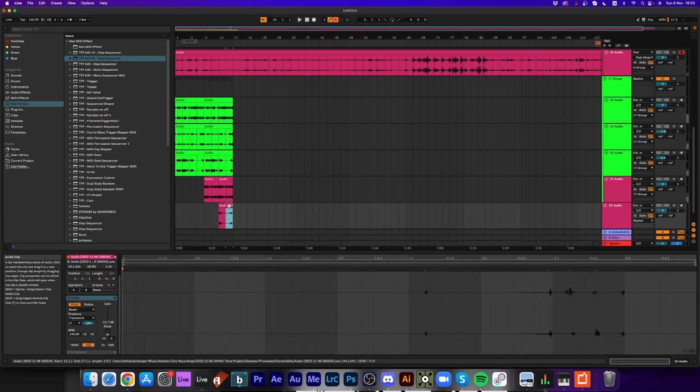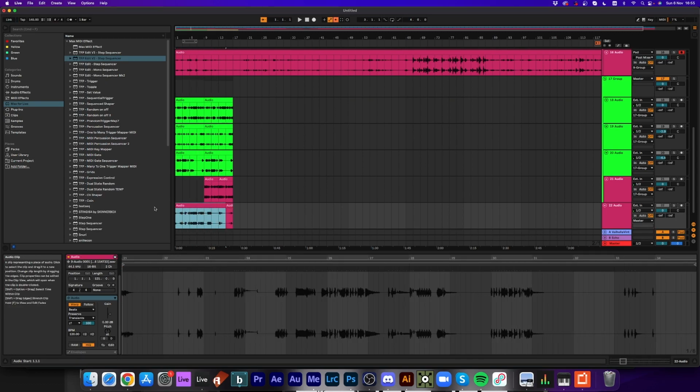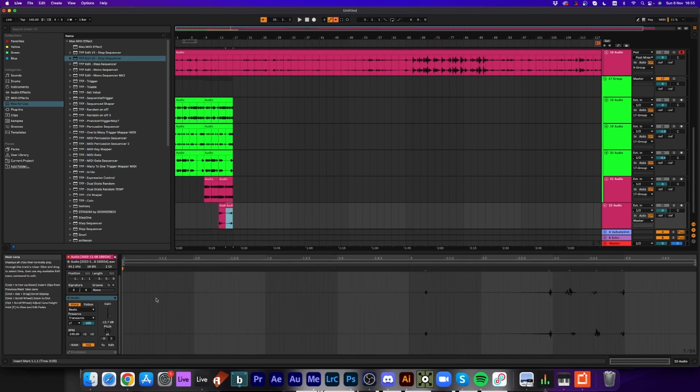Do Command J, so I just turn that on to its own sample. This actually has the whole waveform here, but we just want that bit. So I do Command J, turn that into its own sound, and then we can reverse it. Go into that loop.